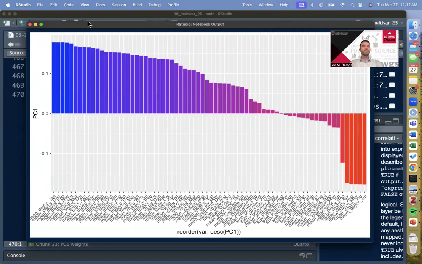So the first 5 highest loads for PC1 are all day length related. On the other side, the most negative loadings are mean day length in January, June, May, August, April.